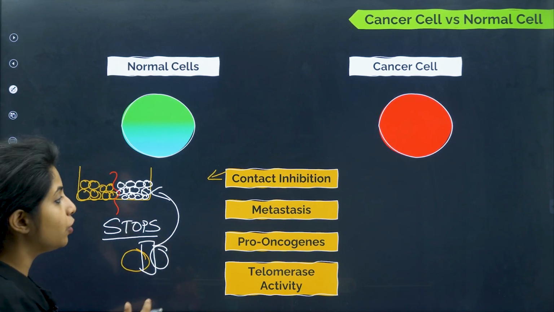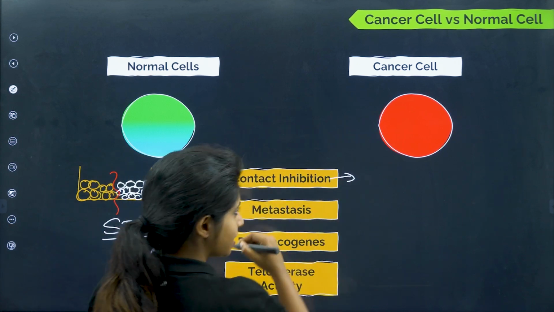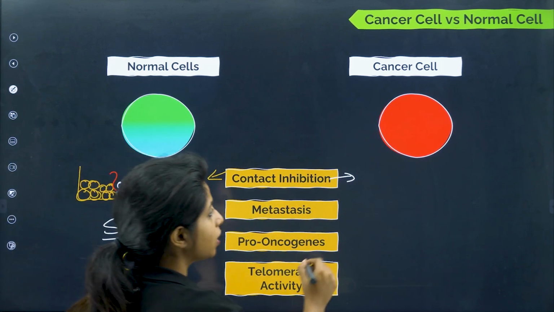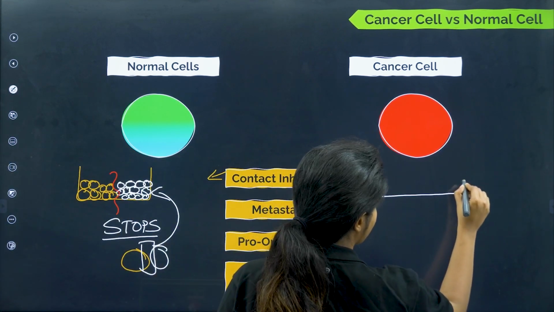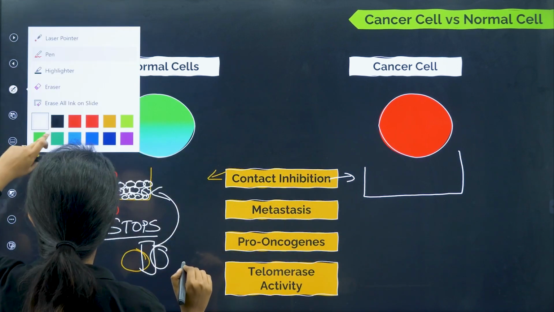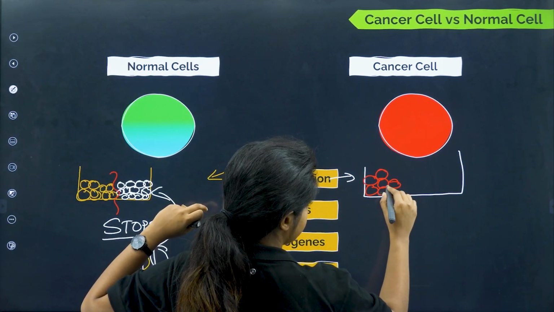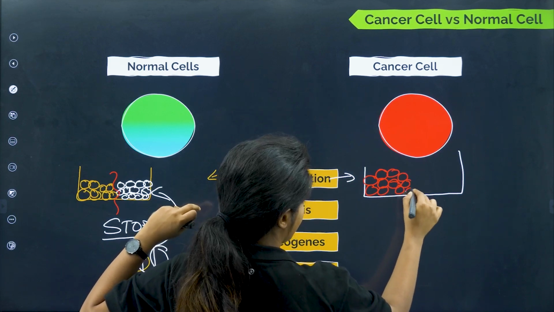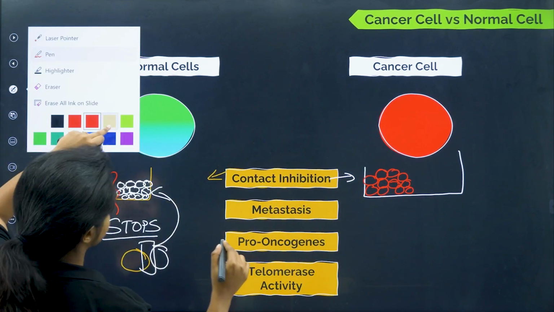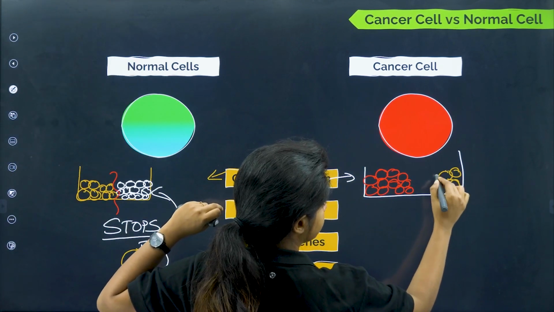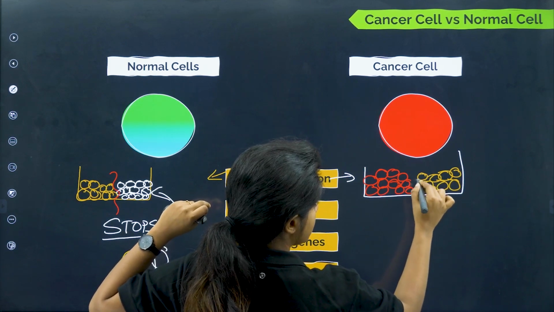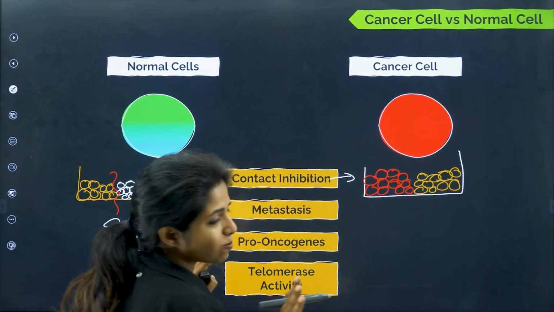On the other hand, when you talk about cancer cells, these are naughty cells. What are they going to do? They are not going to listen to anything that is happening in our body. So, for example, just imagine I am making red. Cancer cells are the red cells, and our normal cells are the yellow ones. Basically, normal cells come over here, touch it and it stops dividing.